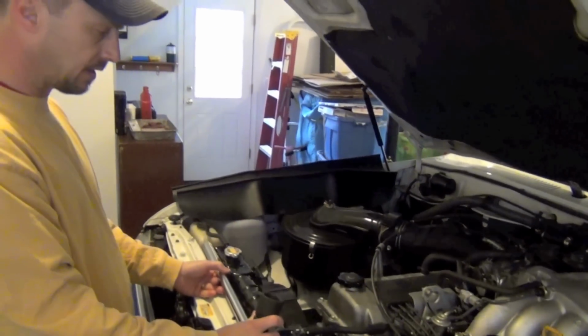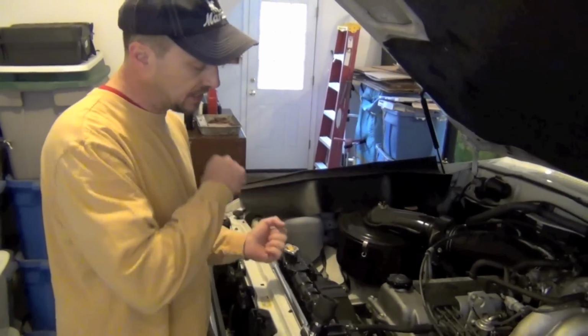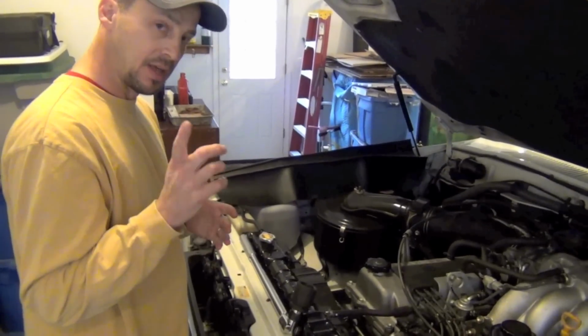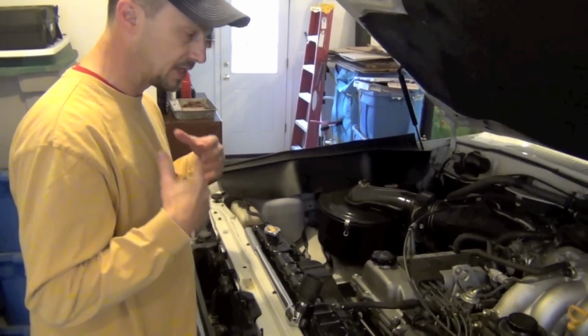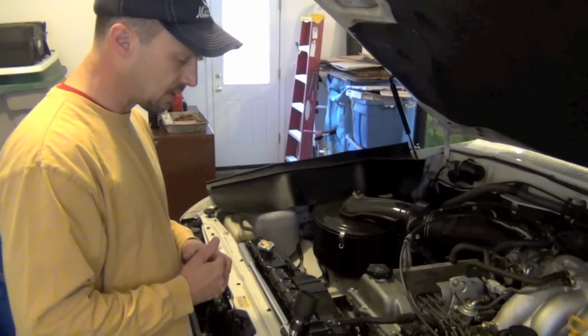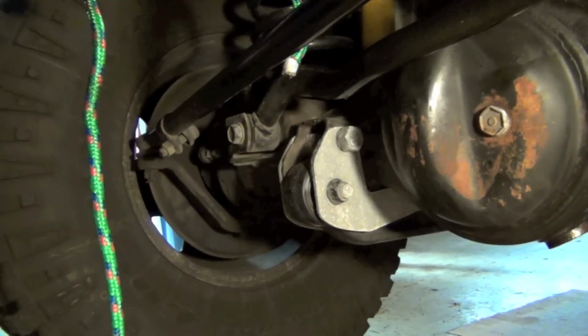The other thing that you may be wondering is, well, how do we hold the engine still when we're re-torquing that bolt back up with a big old torque wrench? So I'll show you that part during the procedure, as well as we're going to take progressive videos as I go through this. But right now I'm going to get started. I'm going to take that little plate off that's right above the steering stabilizer.